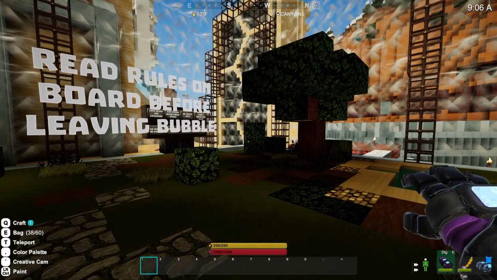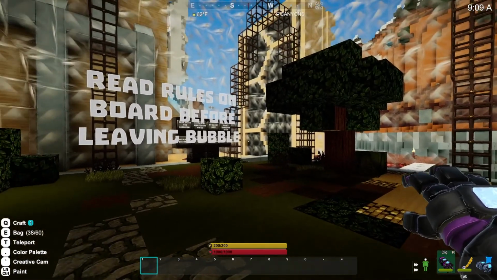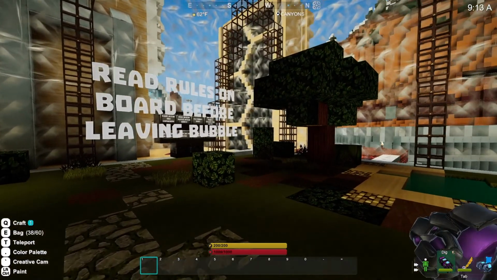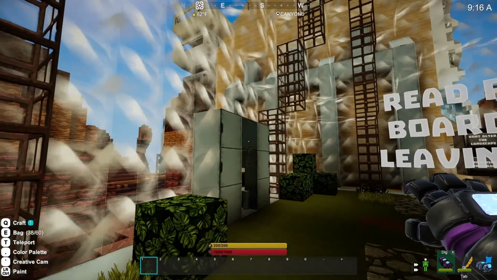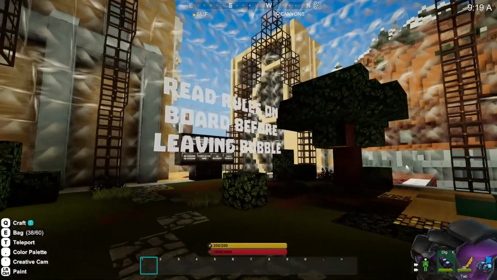Last time we checked out the Holiday Village as well as the Medieval District. That's what we checked out. This time we're going to check out the rest of our community build areas. So, this is the Future City District, which is very, very cool.